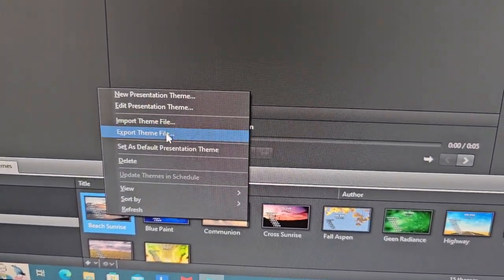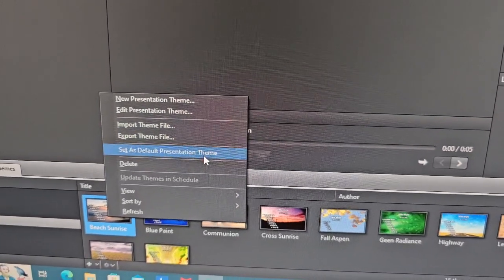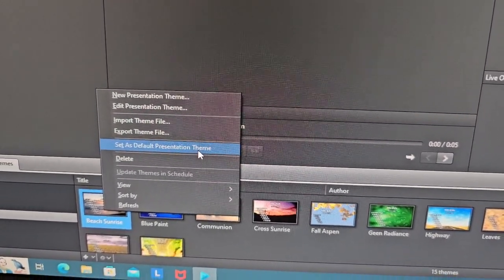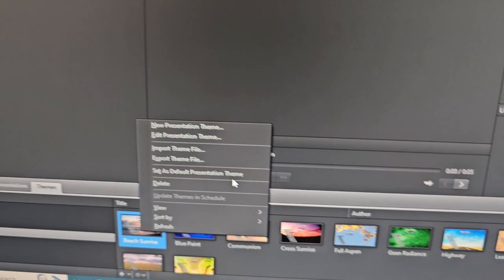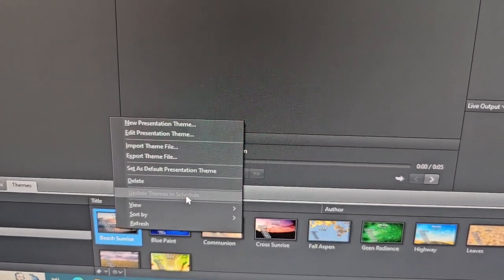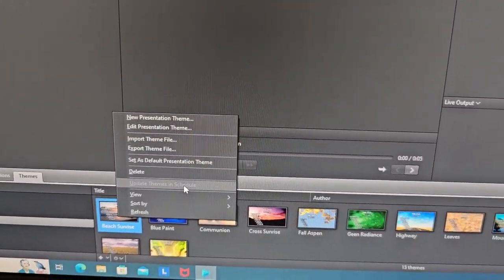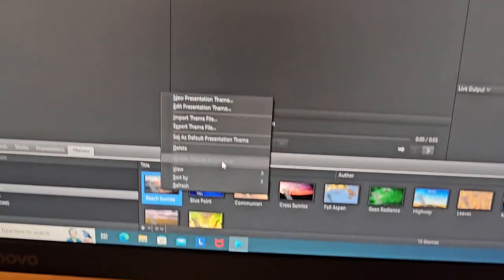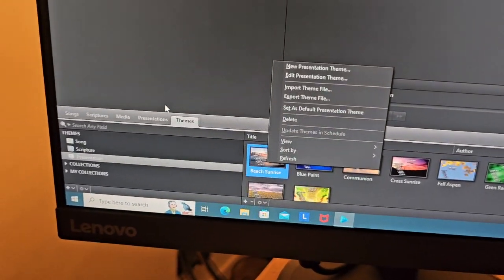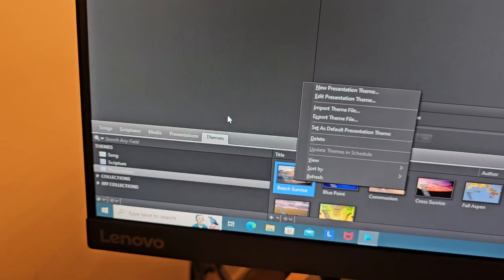I can import, export, but I can also set as default presentation theme. And if I have things in my schedule, I can hit update themes in schedule, and it'll apply it to what I'm already working on as well. Alright, so that's our media tray.